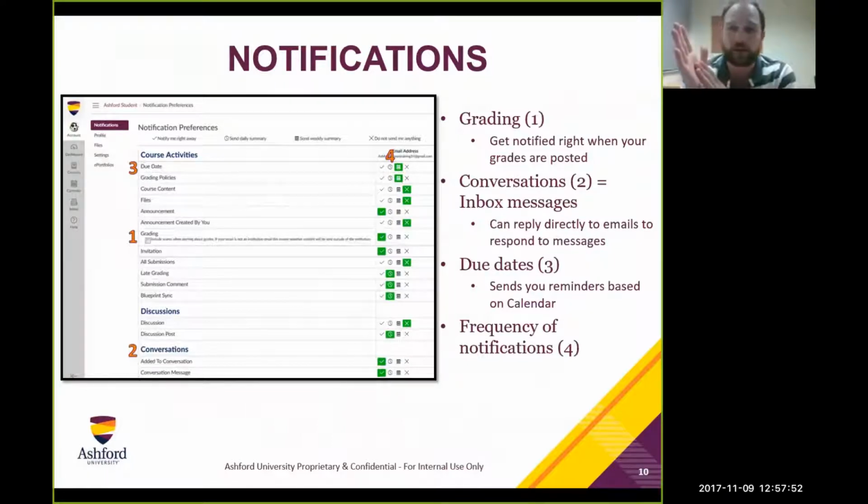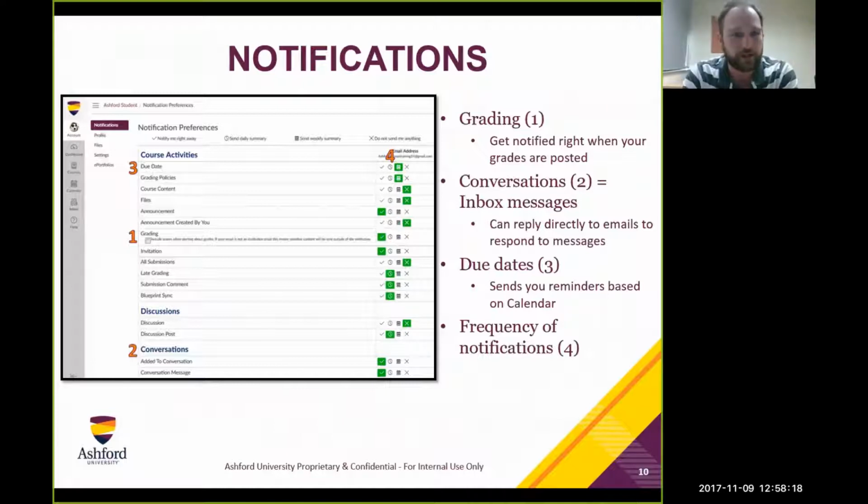And in that situation, you're actually able to receive any inbox message into your email. And then you can actually even respond to that message within your email and it shoots back to the classroom, which is a really, really cool feature. It's one of the nice ways to stay in touch. Say you sent your instructor a message and you're waiting for them to get back to you and you want the answer right away. Instead of logging into your classroom 20 times throughout the day, you can get that notification when they responded, which is a pretty cool feature.